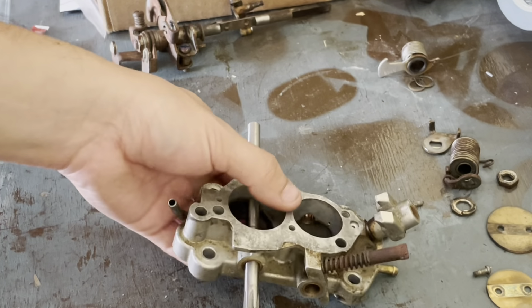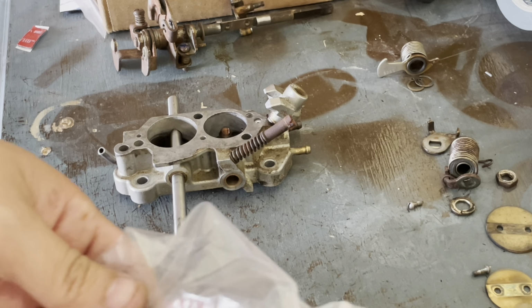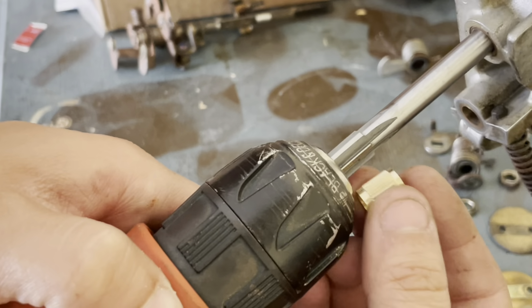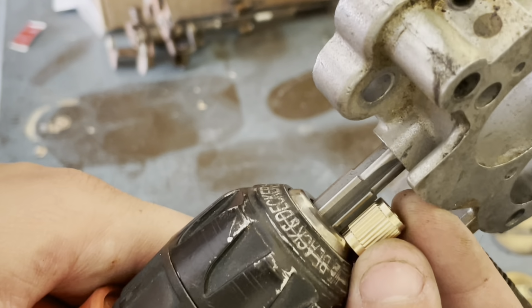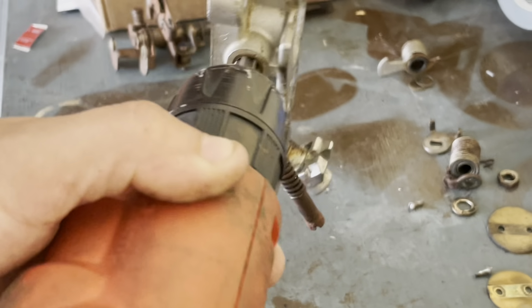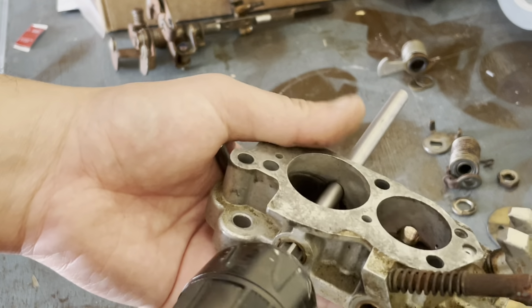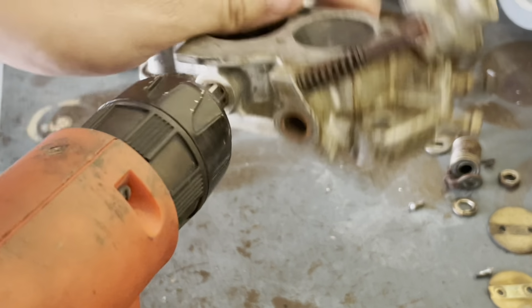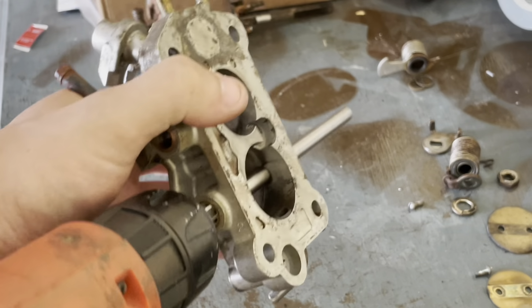Oh, another thing I should mention is the depth that you should be cutting to. Grab one of the bushings. You want to cut about this much. So that should be perfect. Just let the drill bottom out. I wish I had a vise.